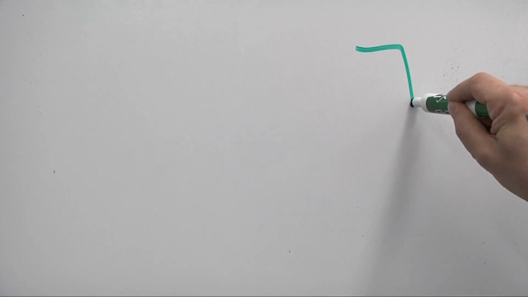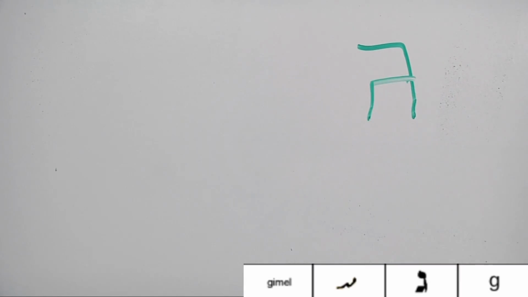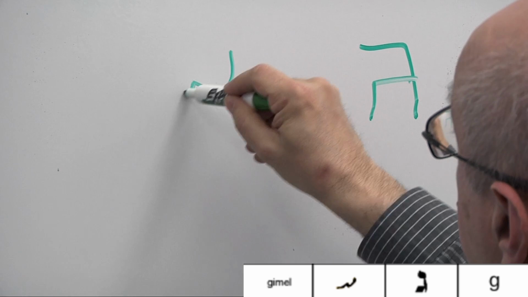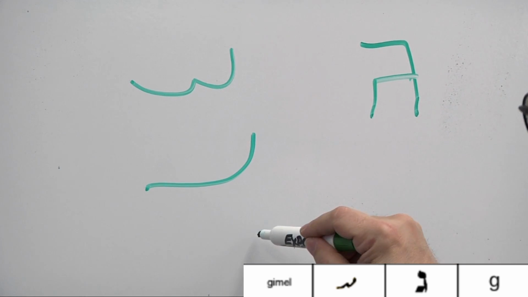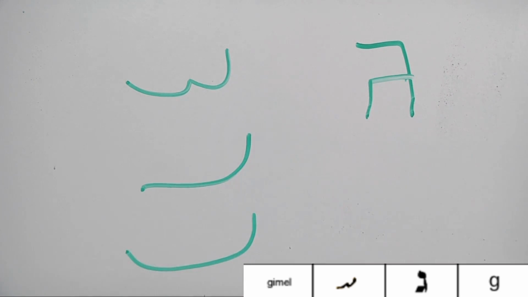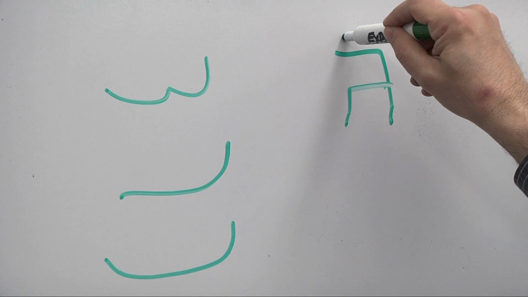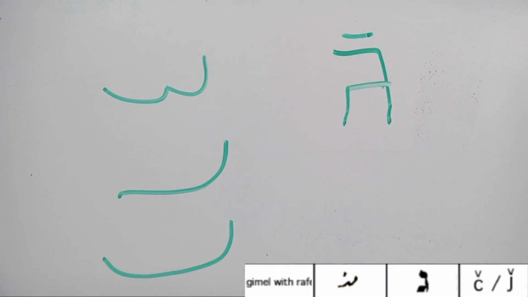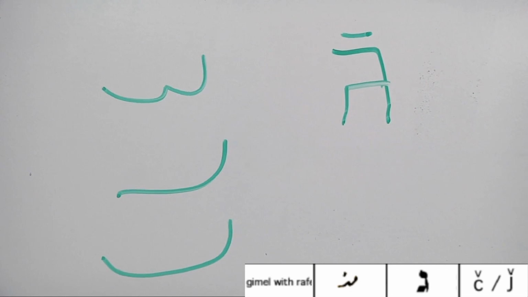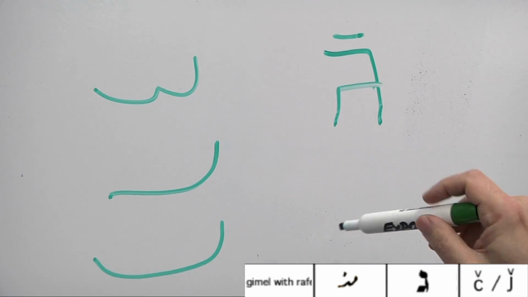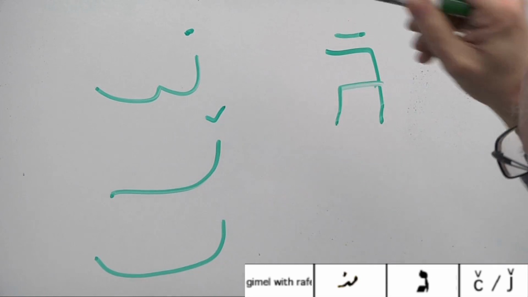The Gemal or Gimel is written this way in square, in Meruba, and in Soletreo, either this way or this way, or this way, various shapes to it. If we add the Rafeh or Varika, the little mark on top, the diacritic, this gives us the possibility of denoting the sounds J and Ch. So it's a straight line, or a dot, or a semicircle on top.